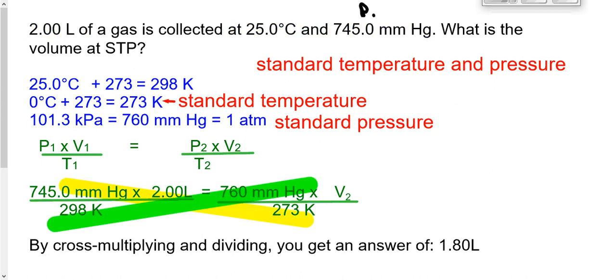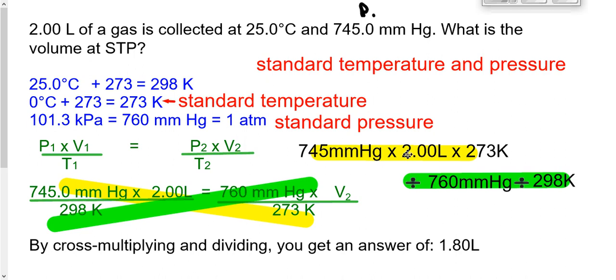Just like the equivalencies we had before, draw yourself an X through the equal sign. One of the diagonals will have all the numbers on it. The other one will have a variable. Multiply across the diagonal with all the numbers on it. Divide by the remaining numbers. In this case, the yellow diagonal has all the numbers and the green one has the variable. So mathematically, we're going to do this.